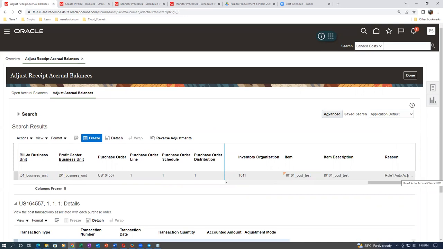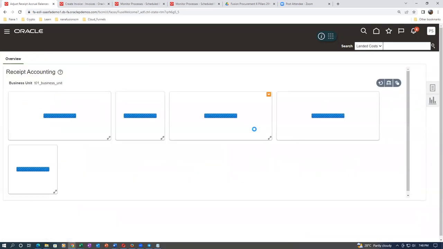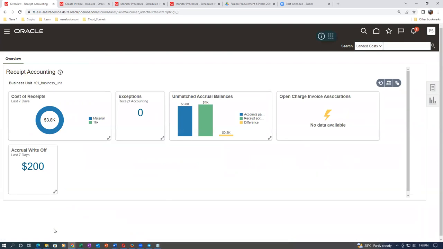So this completes the activity on receipt accounting and the receipt accounting reconciliation. Then again, you have to run the distribution. After having done this, we will run the distribution. So the biggest daunting task is to bring the yellow line to minimal. You have to adjust it, and finally bring everything over here. This is the payables accrual and this is the purchase order accrual, so the difference will always be there. Because of that, the payables managers as well as the procurement managers have to sit together and clear all the accruals. So this completes your receipt accounting.